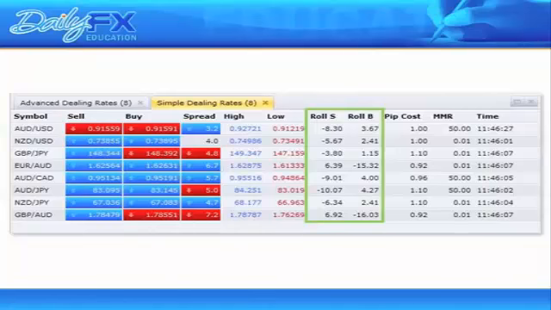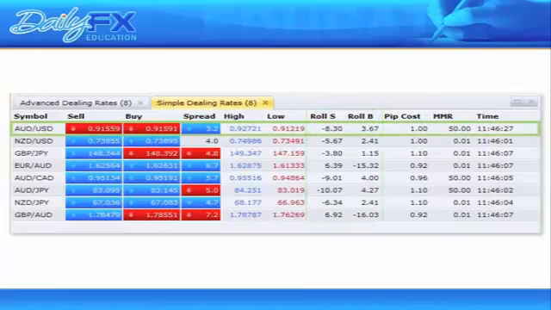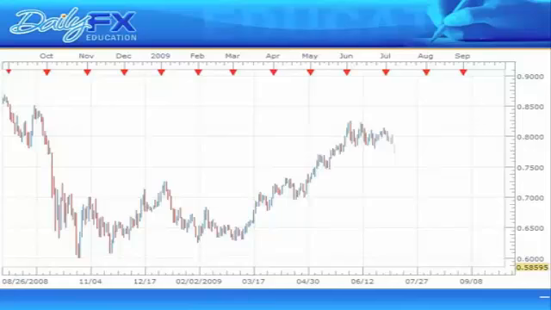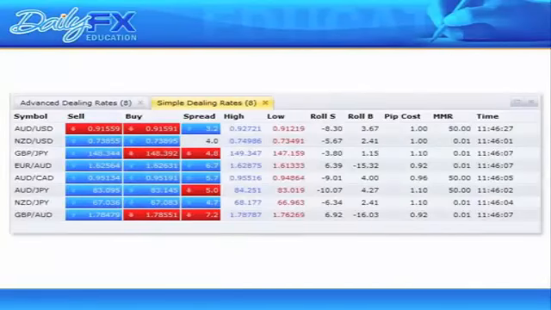We then stressed the importance of choosing a pair whose long-term trend was in the direction of the positive rollover payment for that pair. For example, you can see here that if we bought the Aussie dollar, we would earn $3.67. This is a carry trade to consider as the long-term trend of the Aussie dollar is up, or favorable for buy positions. Finally, we concluded the video by discussing trade management. Although rollover payments are crucial to the carry trade, blindly choosing pairs to trade only because of the rollover payments offered is not the best way to locate solid carry trading opportunities.